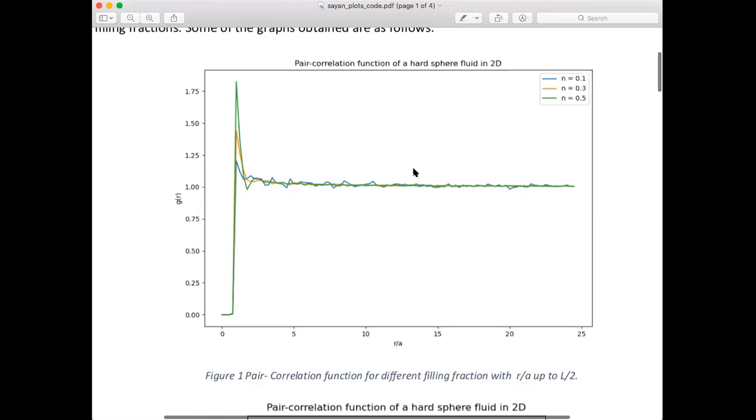Yeah, that's exactly what I'm saying. You expect a peak close to 0, at a distance which is equal to the diameter of the particles. But then that peak should be larger when you have a larger filling fraction. That's what I'm saying. But in Kaustubh's plot, it's just the opposite. Actually, I also haven't divided by the filling fraction in the end. Oh, don't do that and see what you get.